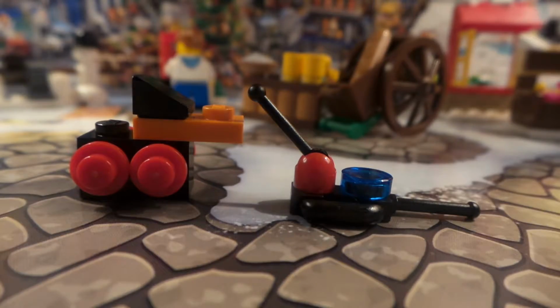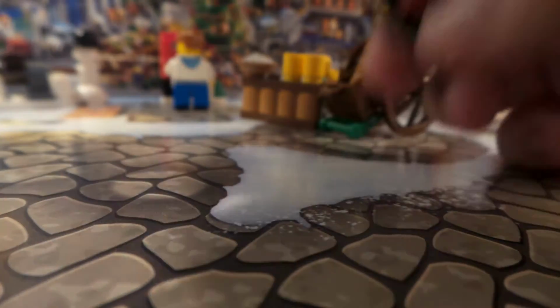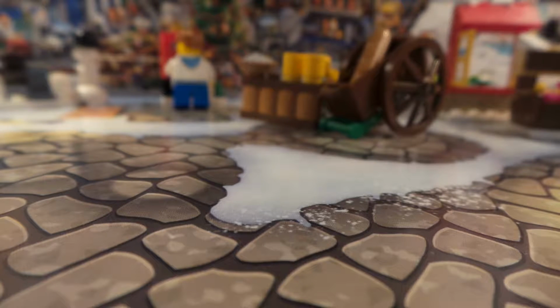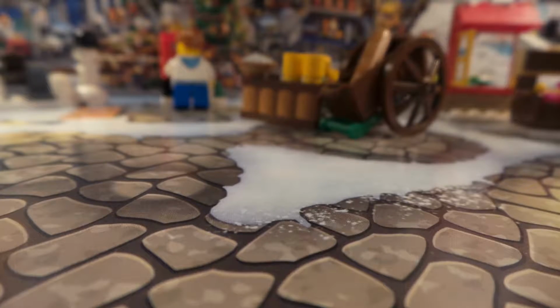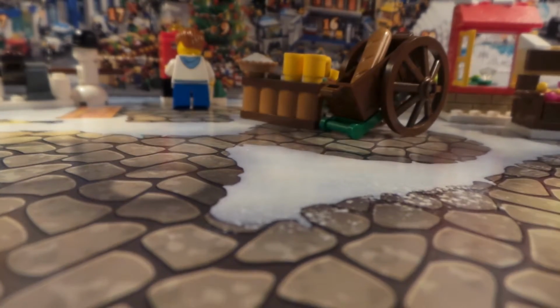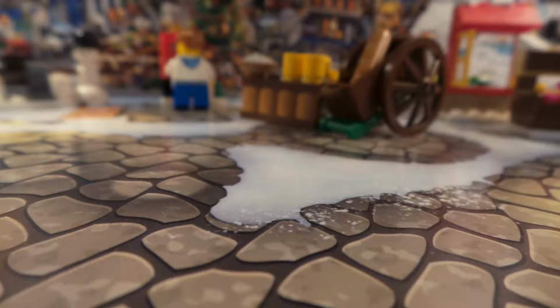So, let's do that. And that's what it looks like. Let's put that somewhere. Let's see where we'll put that. Let's put that in there. Okay, this should go over here, and let's check out the 13th.